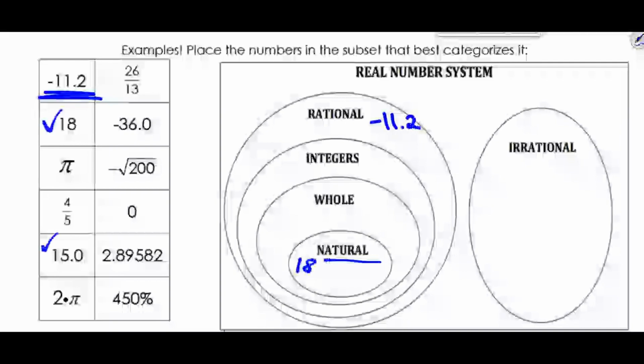Let's just take care of the ones with pi, because that is the easiest one to recognize. Anything with pi is a decimal that goes on forever and doesn't repeat. That has to be irrational. Going on forever, not repeating the same number over and over, that's still irrational. It doesn't matter if we multiply by 2, it's going to stay irrational. All right, 4 divided by 5 is 0.8.